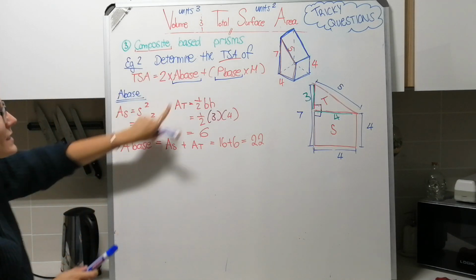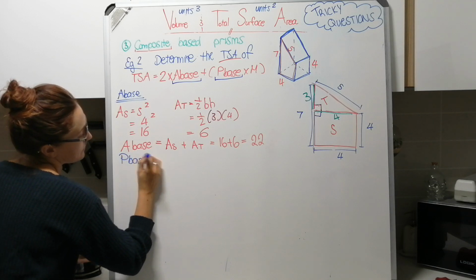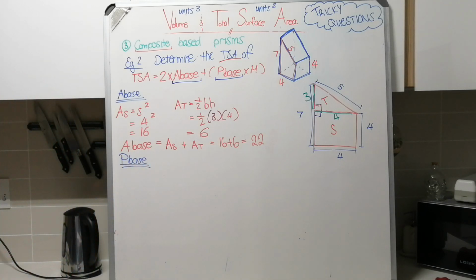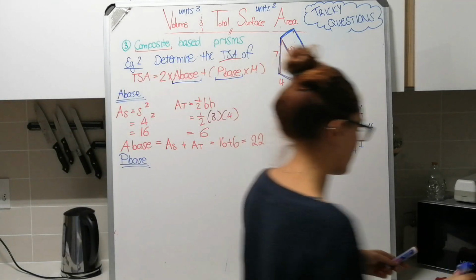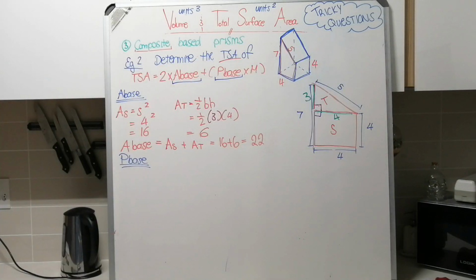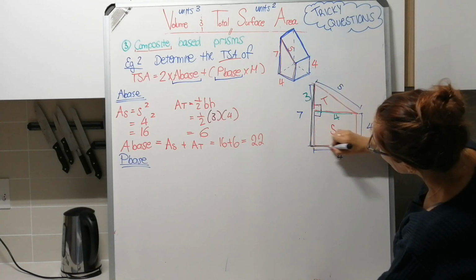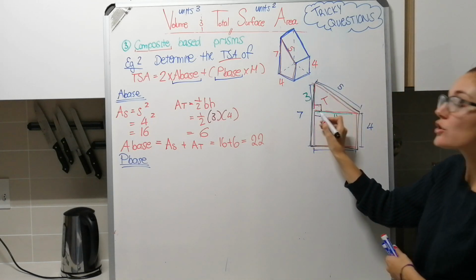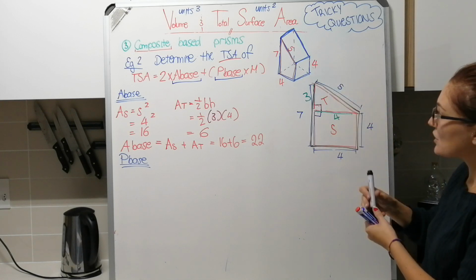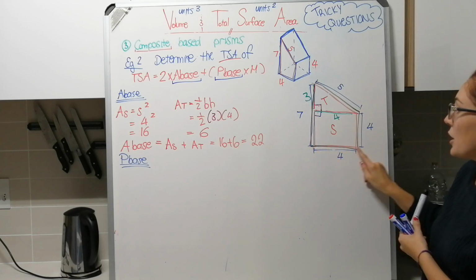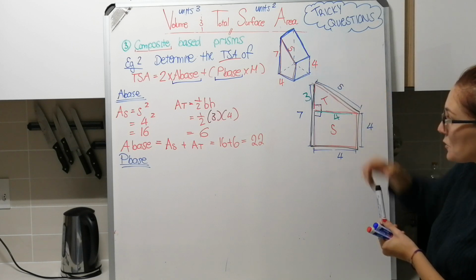Now we're not done yet. We can't stop yet because we also need perimeter here. So perimeter of base. Now remember your perimeter, you just walk around the outside of your shape and you add all of the values of the outside of your shape. So the outside of your shape is the actual outside. Okay, we are not walking through the middle here. We're walking around the outside. So for the perimeter, it's going to be this long side, the bottom, the side, and then the slopey little top here. Okay, there's 4 sides we're adding together.